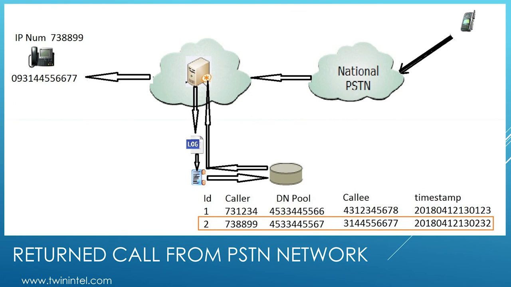So if the caller missed or wants to call back for some reason within that time frame, this is a rotating log in the database. Because we have 40 lines, we cannot keep that log forever. Maybe someone else is calling and using the same number. Say Jack called Mr. X, and Mr. X, after 2 days, decided to call back the same number he had on his phone. But that number is being used several times. So if he calls back, instead of going to Jack, it would go to Jill, and it would be a conflict of interest. So what we do, we rotate the log, we overwrite the previous entries.